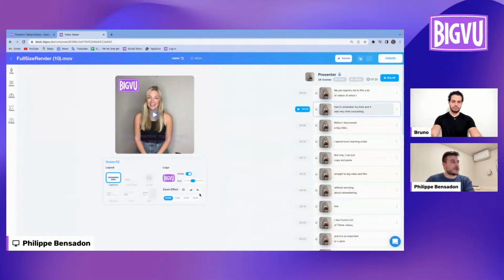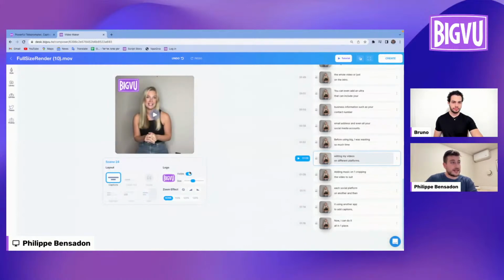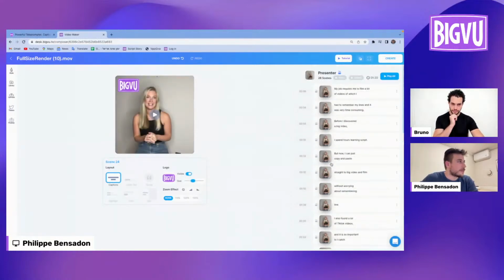But let's say, for example, you're in a scene at the end and you have an image and your logo doesn't look good on that image. So what you can do is go here and say I don't want my logo to be visible. And then it says apply to all scenes, and you press no, which means that only in this scene my logo won't be seen. But in my case, I want my logo to be seen in all the scenes. So, all right, thank you.